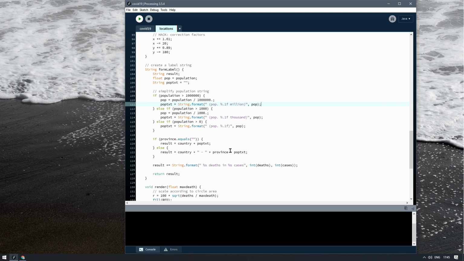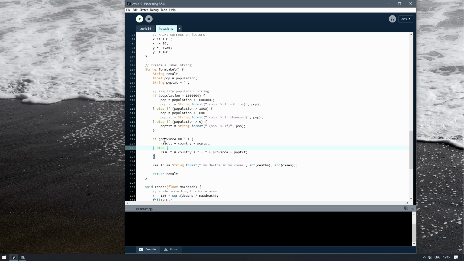And the one thing I'll point out is doing this comparison here. I didn't write if province equals quote quote, like an equal sign, so I didn't write this. Sorry, the comparison operator is equals equals. You might wonder why I don't write that, and that's because it won't always work successfully with strings because of how they're stored.